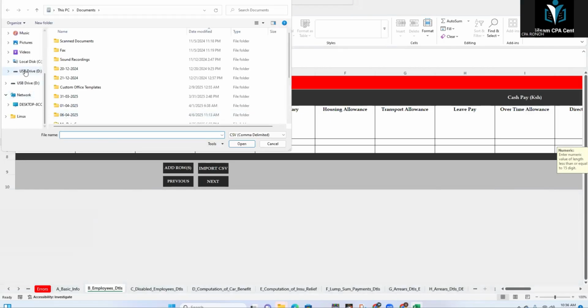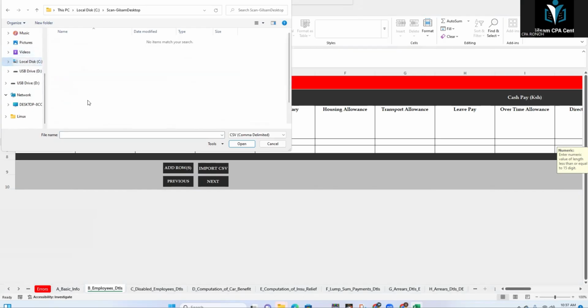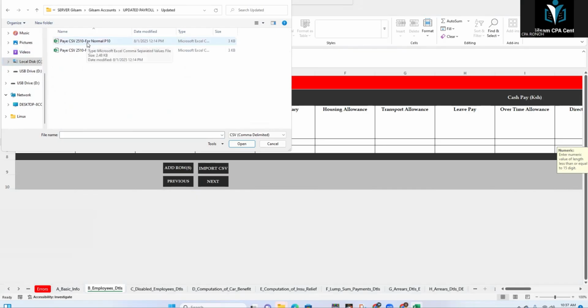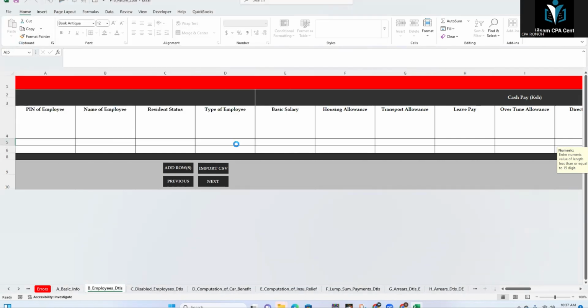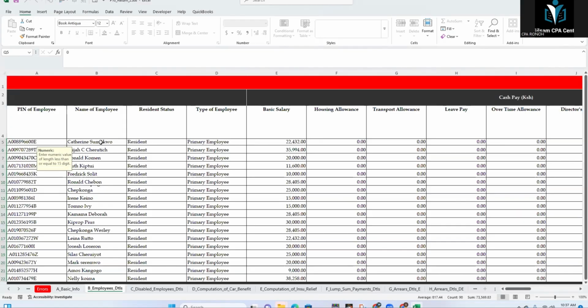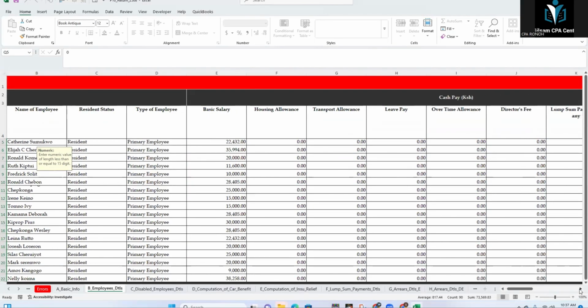Then I will go to where I've saved that CSV, not that one, in updated payroll. So I'm going for the normal CSV, which is this one, and then open. So you can see I've already imported my CSV with the data here.